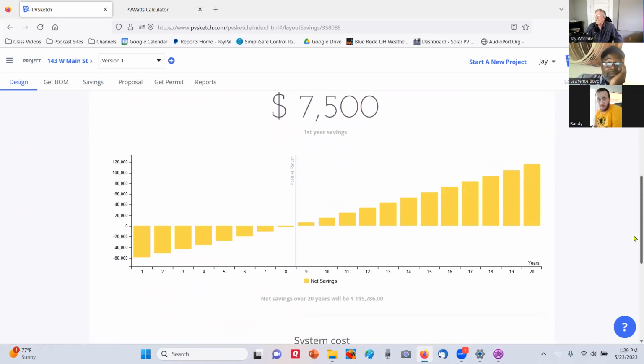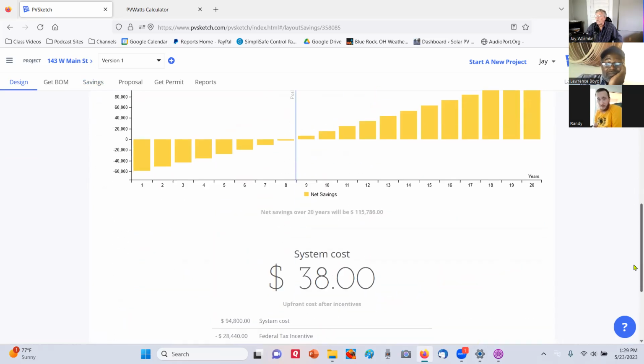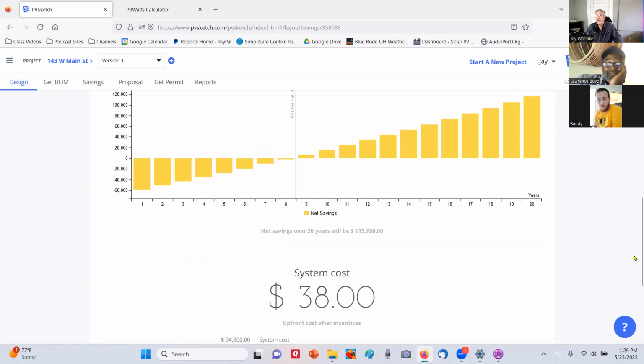Yeah, because they're basically getting, and it actually works out better than this. And in Illinois, it's not unusual that you come back with a positive cash flow on a commercial installation because you guys get your RECs paid for 10 years in advance. So in a system in Illinois, you might walk away with several $1,000s to the good for installing a system on your commercial property. I know your property we're talking about is in Indiana, so that wouldn't be the case.